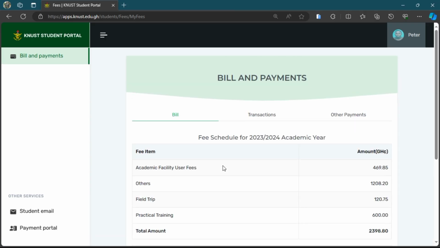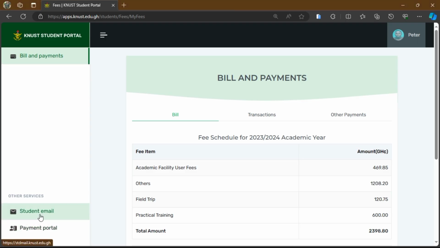Okay, right? So we have the payment portal. That's where you can go and make the payment of your fees online. But then mostly I would advise you use the banks instead, because if you pay online and then it doesn't reflect, you will be in hot waters, right? So just go to the banks, pay your fees. If it hasn't reflected, you have your receipt and all that.